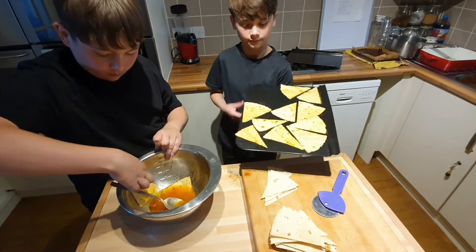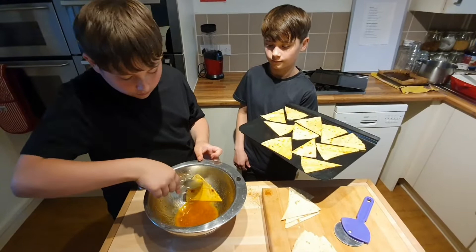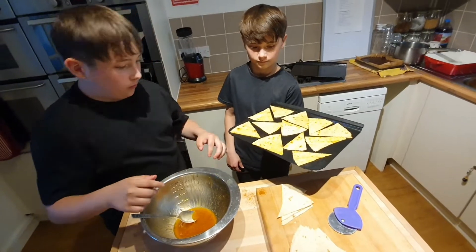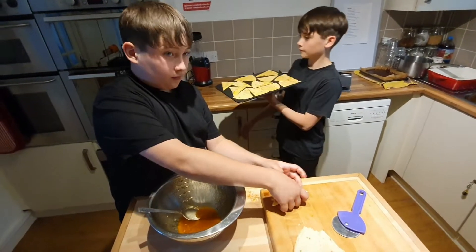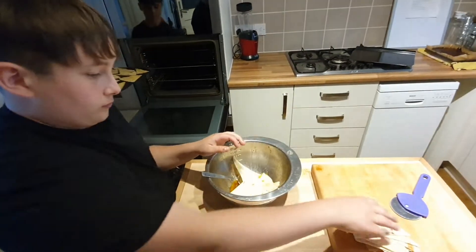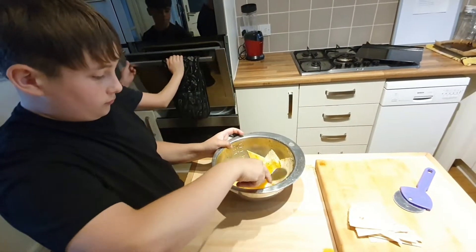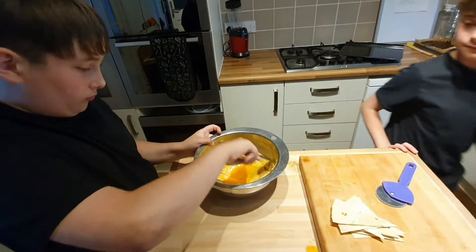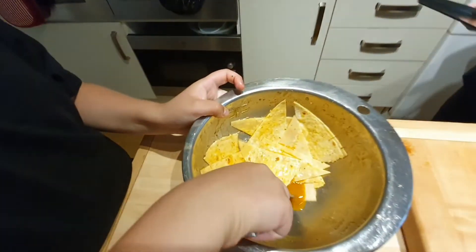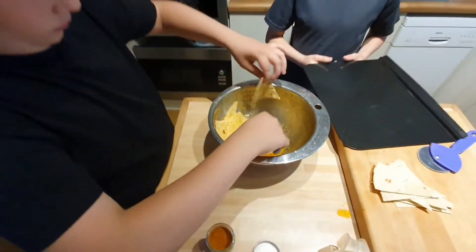You can actually just eat these as you like — you can always just add some cheese to them later on if you fancy them. We'll put these ones in and let them bake while Cody's preparing the next batch. We'll check them in about eight minutes then mix up some more with lots of flavoring, just making sure that each of them are all soaking up that lovely delicious seasoning.